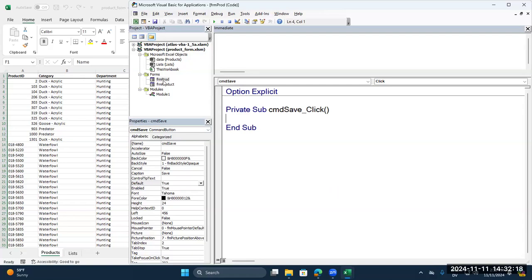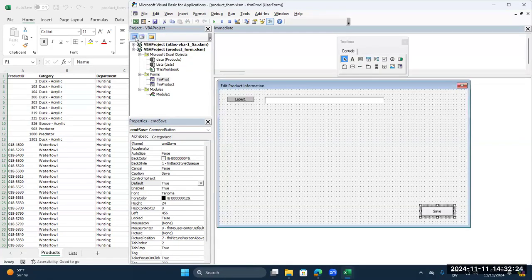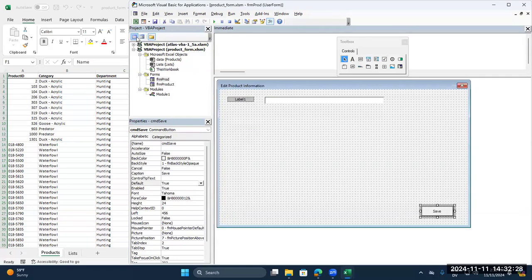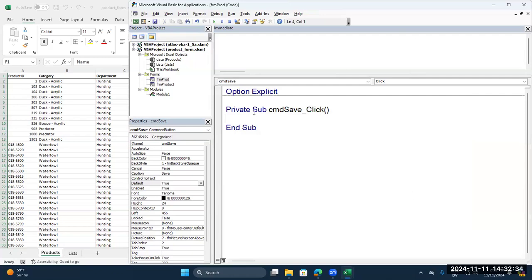By the way, there are some buttons up here at the top left to go back to your object and your code, so you can toggle between these two. Or I can double click on this save button here, and it takes me into this sub. This is a sub procedure. Notice that it has the object name here, underscore, and here's an event. This is the click event for this button.